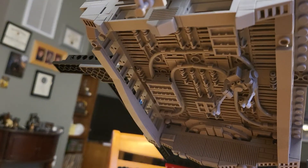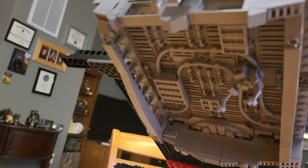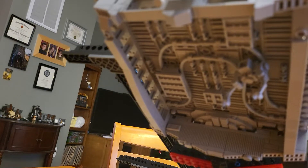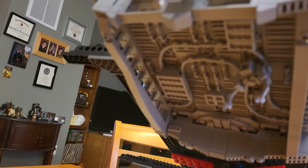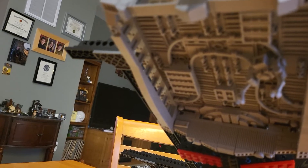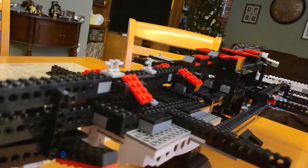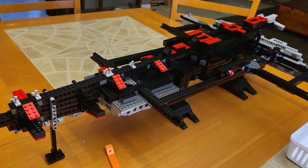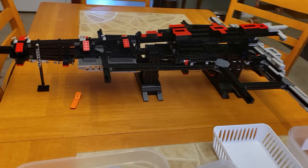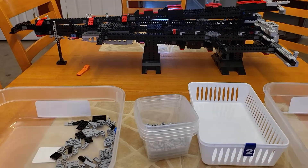One thing of note: you will be given four hoses that you're going to bend in route. You will have to do some small cutting of those, so if you can see some of my poor cutting work in there, I plan on probably breaking out a little bit of glue to attach the pieces. That way the tubing will actually be complete in a straight line. Those are four pieces that you will have to slightly adjust once you begin to install them. You'll see that in the instructions — they don't mention that you have to cut them, but once you actually put them in, there's a little bit of surplus length that there's just nothing to do with but cut them.